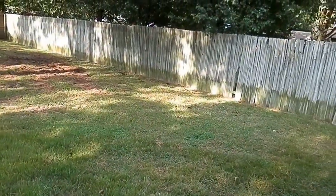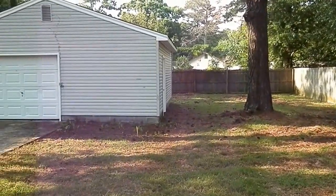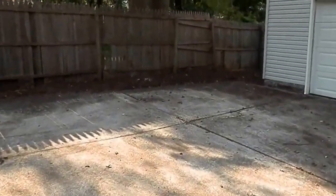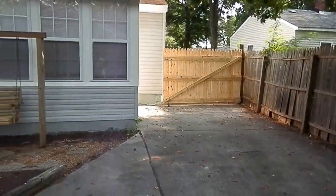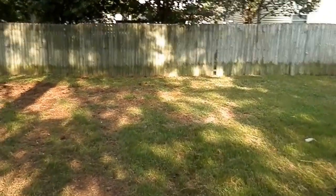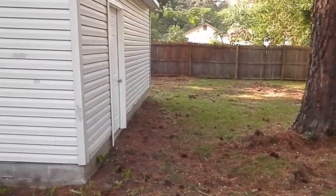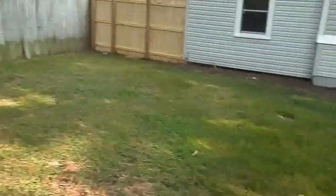And then out to the backyard. We have a nice-sized backyard with an enlarged garage. This is just the gate to come in here, and they have a nice swing set set up. It's a very, very nice house, just renovated everywhere. They had landscaping done out here to redo the yard, taking up a lot of the shrubs that were here. So this is very clean and nice — great for a family.